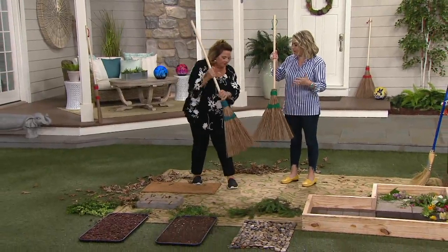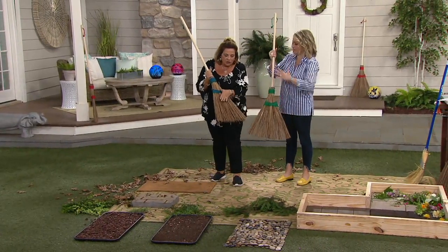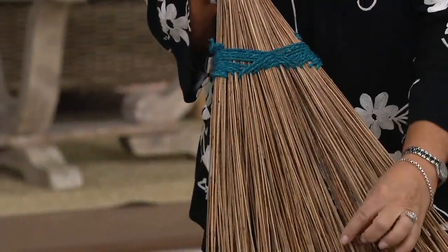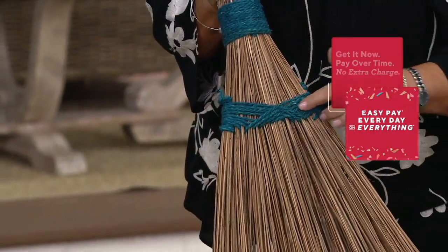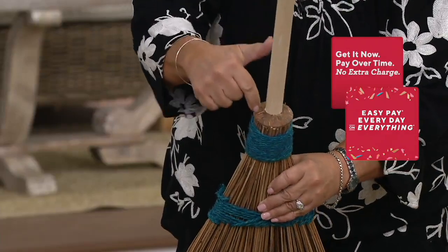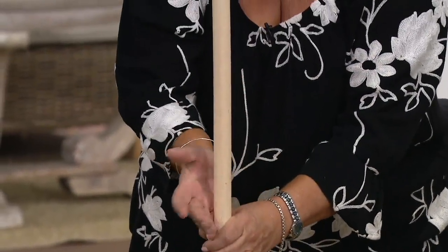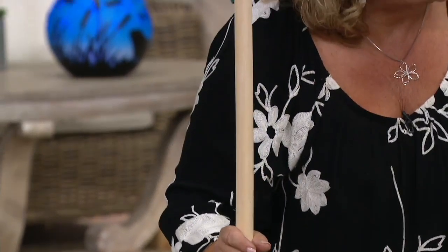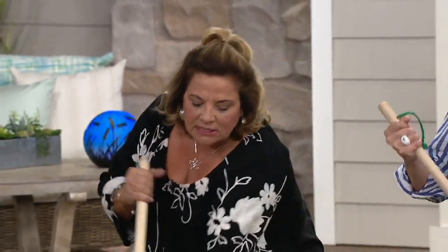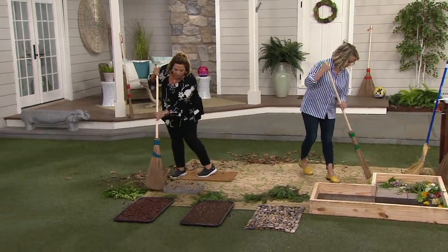I think this is one of the coolest things when we call it a coconut broom. Take us through the anatomy of this thing. So this part here is actually made from the frond or the eagle, that real heavy, thick part of the branch. This is made from the core or the husk of the actual coconut. See, there's the nut, Mary. Then the handle's made out of this wood called poplar, the same thing that they make popsicle sticks from. You don't get splinters. It's impervious to any weather condition. Use it wet, use it dry, it won't matter.